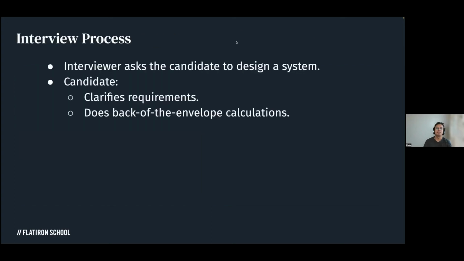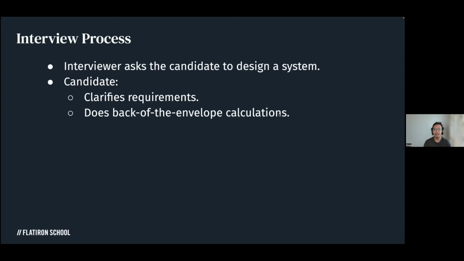Calculations. What this means is if they ask you to design a system, let's say YouTube, for example, you have to make some calculations about how many requests your service might get in a given day, in a given month, or any other specific time period, right? So for example, you would ask the interviewer how many users you expect for this system. They might say 50, 100 million, and then you have to make an educated guess on how many requests you might get from those 100 million users in a given time period, right?